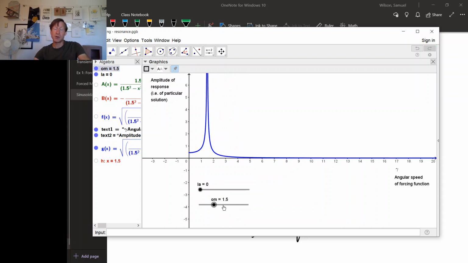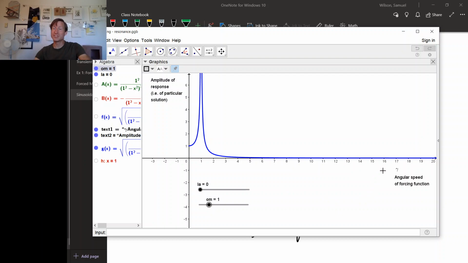Okay, now before we add damping, there's one other thing to point out, which is what happens for the extremes of gamma. If gamma is very small, that means your forcing is very, very slow. And if your forcing is slow, then the amplitude of the response is 1. But that was the amplitude of the forcing. So what this means is, if your forcing is very slow, the system has plenty of time to react to the forcing, and so the system just follows the forcing around. So that makes perfect sense.